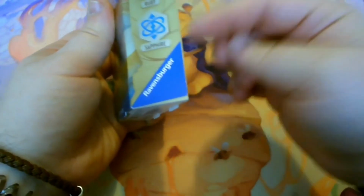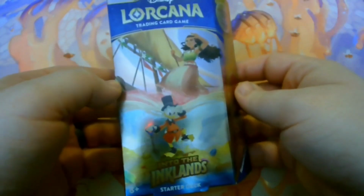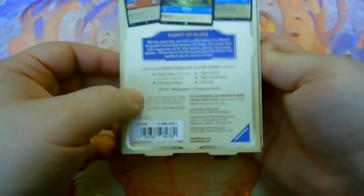Today, if you saw the thumbnail, you'll know that we'll be opening one of the starter decks, which is this one. This is the Ruby Sapphire starter deck with Moana and Scrooge McDuck. So we're going to open this up and see what's inside.